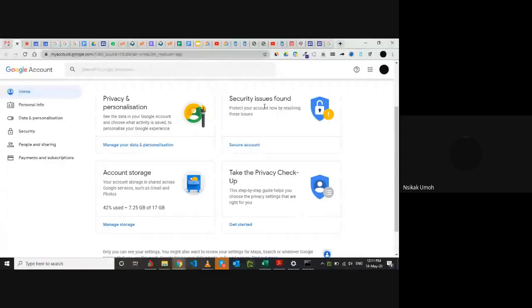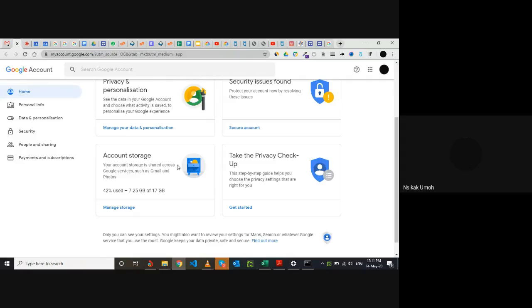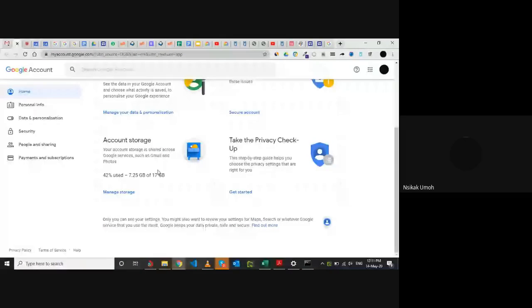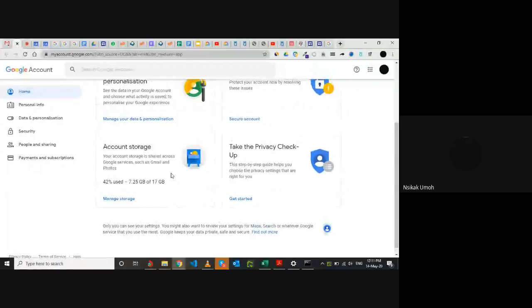If there are security issues found, you'll be notified here. You can see an overview of your storage consumption. If you're using your G Suite account, yours should be 30 gigabytes. You should see the percentage of storage space that you have used, and from there you can calculate how much storage space you have left in your Google account.